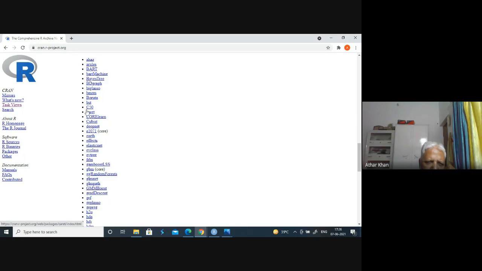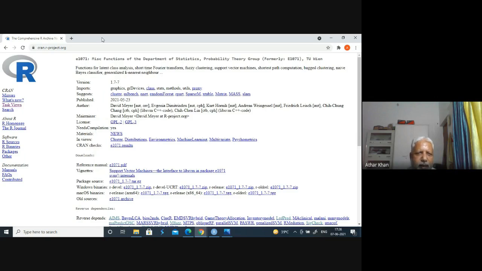Like, देखिए, अब हम आपको दिखा रहे हैं यहाँ पर this E1071. See, this is miscellaneous functions of the Department of Statistics Probability Theory Group E1071 TU. Functions for latent class analysis, short time Fourier transformation, support vector machines, shortest path computations, bagged clustering, then Bayesian classifier, generalized k-means, etc. And actually here this is the manual, this is the PDF manual, and these are the vignettes.